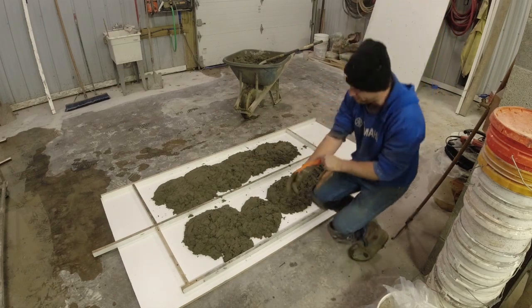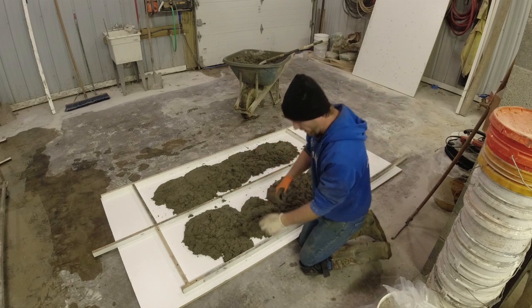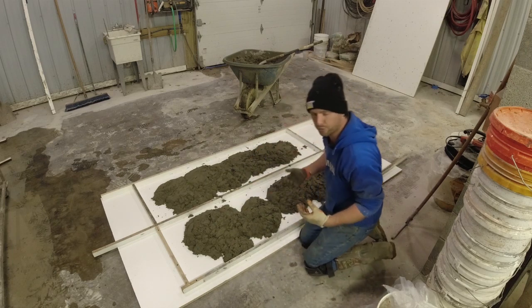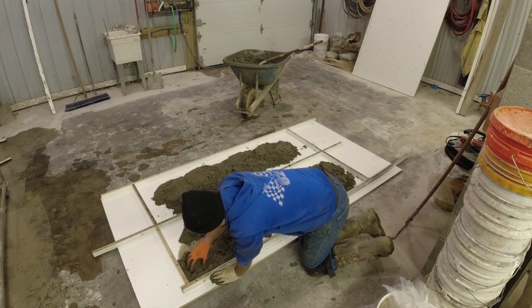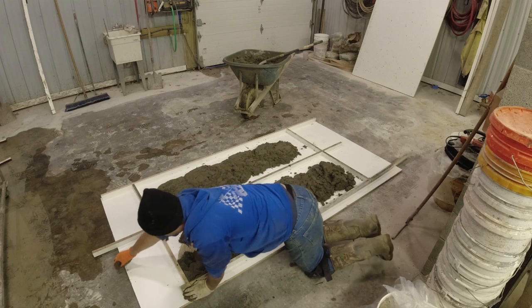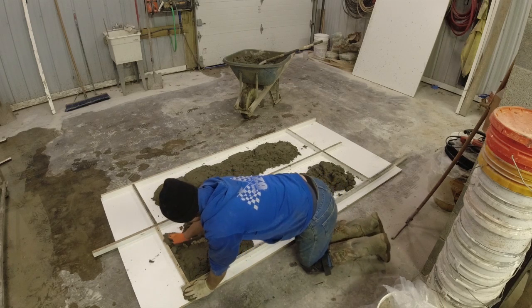Cannot stress this enough. If you're gonna try this on your own, wear gloves, because this stuff will suck the moisture out of your hands. You'll be left with really, really dry skin. It's not good. So wear gloves.